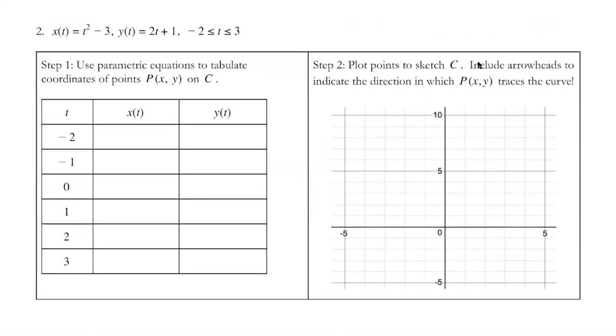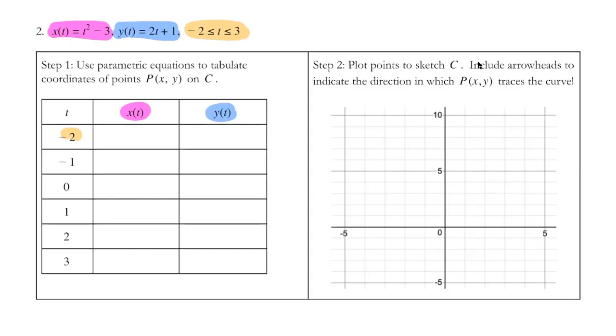All right, so we've got example 2 here. Let's do a little bit of color coding. So we know we have an x equation, and we're going to plug in a bunch of points into the x. We know that we have a y equation. We're going to plug a bunch of things into the y, right? And yep, looks like we've got a parabola and a line. And so the question then is, what shape does that make? Okay. And then we want to make sure that we think about the interval, because the interval tells us where do we start and where do we stop.